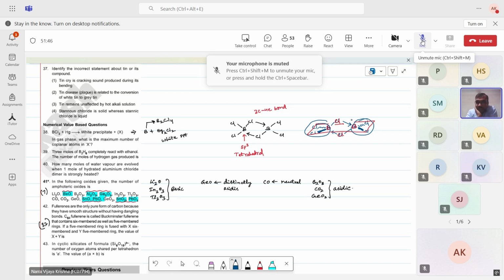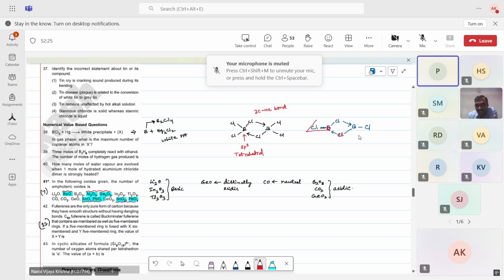Why have they given 4? They should not give it as 4. Sir, it is B2Cl4 only, no, sir. But there are 6 chlorine atoms. They gave B2Cl4. Yes, ma'am, understood, not B2Cl6. B2Cl4 is this, no? This is B2Cl4. Now it is correct. Check, sir, whether it is B2Cl4 or not.